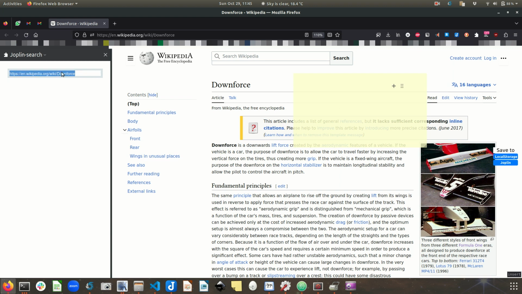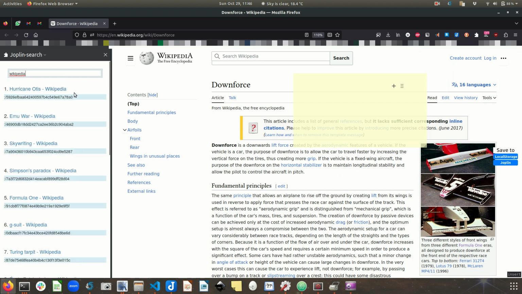So the way you would do that, let's search for Wikipedia in my notes, and I see that I've already made some notes on the Formula 1 Wikipedia page, and I want to link the note on this web page to that Formula 1 note. So I'll just copy this resource ID that you see here, come to the web page and type in some text.